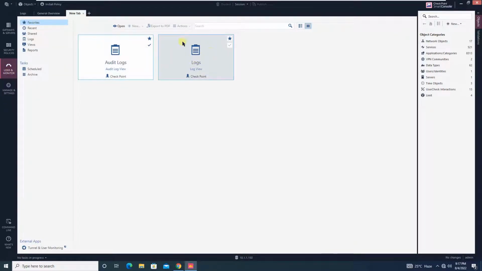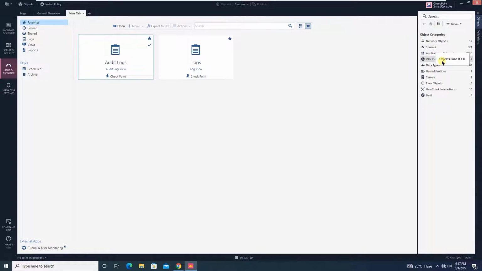Over here you will find the option for the firewall logs, and then comes the audit logs. On the right side, you will see there are network objects. Basically if you want to add any host, any network, you can do it from here. I will show you how to add a new host or a new network from here. Then comes the services, whether it's TCP services, UDP services, or any other port. If you want to open that, you can do it from here.